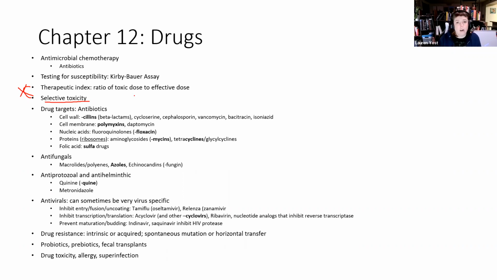When you're considering administering any antibiotic to any of your patients for any reason, you want to weigh that concept. How sick your patient is and whether or not there are side effects of that antibiotic or other chemotherapeutic drug, whether they could handle it. That's giving that selective toxicity, that therapeutic index, those things a little bit of thought.